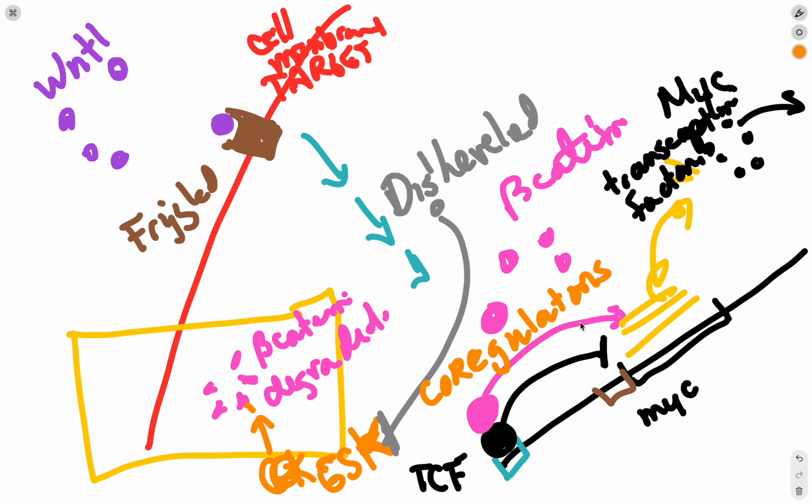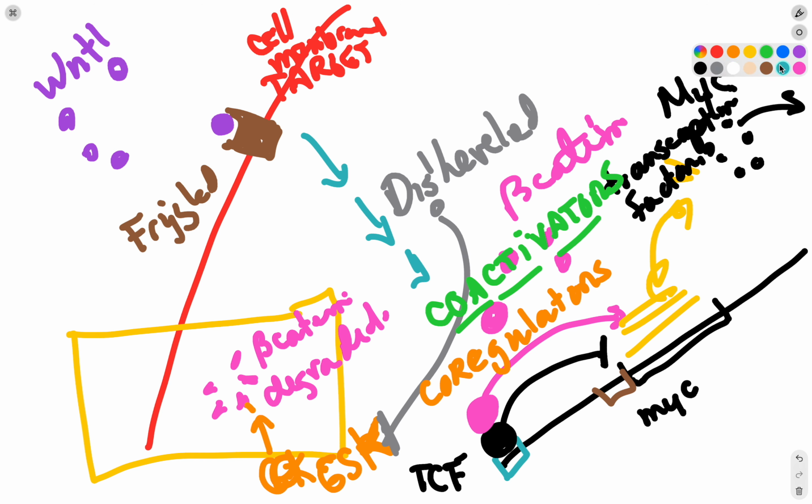So the ones we've talked about so far, like myogenin and MyoD and so forth, that bind directly to the DNA because they have a DNA binding domain, those are just called transcription factors. Beta-catenin is a transcription factor, but people tend not to call it that. They tend to call it a co-regulator. And co-regulators can be either coactivators, which is what beta-catenin is. And so instead of calling beta-catenin a transcription factor, lots of people just call it a coactivator, and it's understood that it's a transcription factor that doesn't bind directly to the DNA. And in other cases, co-regulators can be co-repressors. So we'll learn that term.